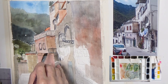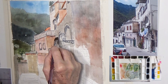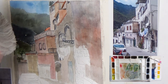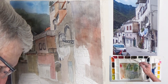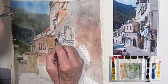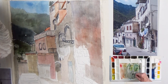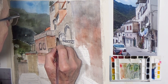How's it going here? It's all the way up here. And that's too big a brush. Have a smaller one. I'm going to see if she's a round one. Yeah, I'll get some colors here that let me put in something like this right here.